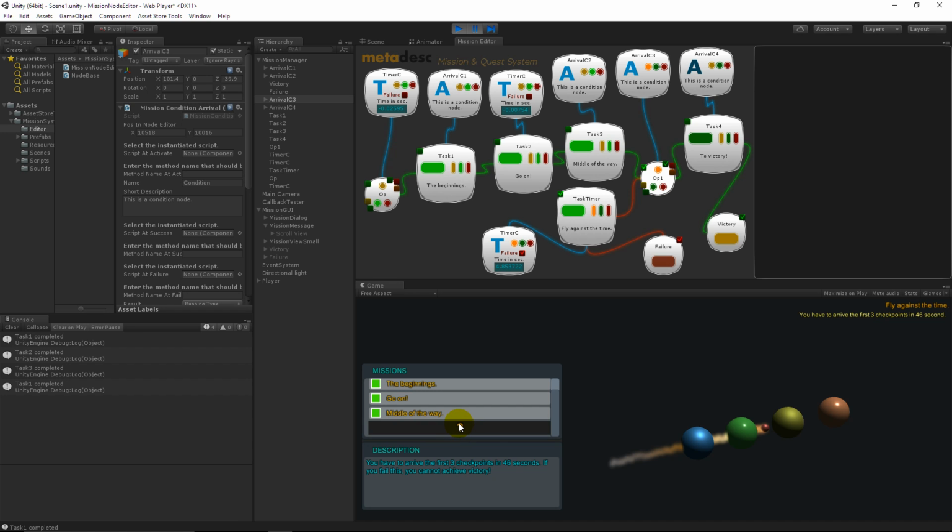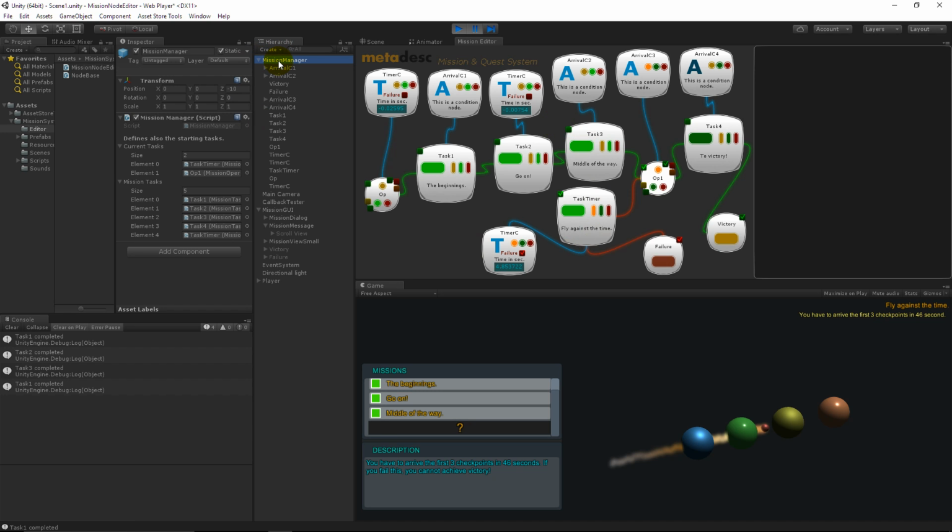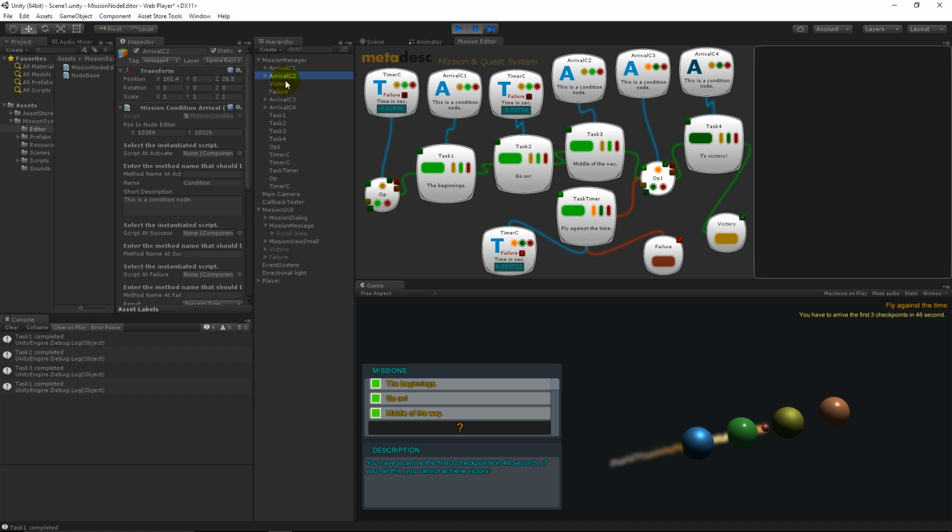So this dialog is connected to the mission manager. The mission manager is inside the scene on the game object, and contains all the nodes which are visible here, and all these nodes are static and have a configured script. So there is no code generation in the background. This is important for me because I don't use visual editors. I'm a programmer, and I have no generated code in the background. So I see everything I do here.